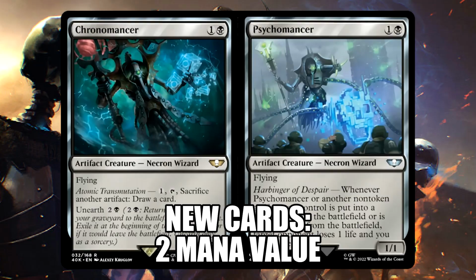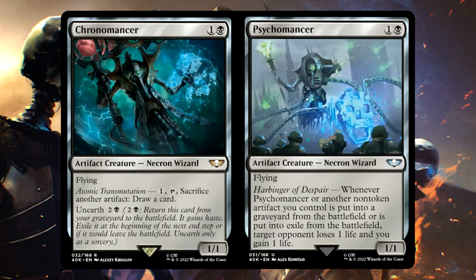Wow, so you have 5 total brand new legends in here to brew with. What a sweet bounty, what a cornucopia. But what are some of the new cards that pair nicely with our commander?